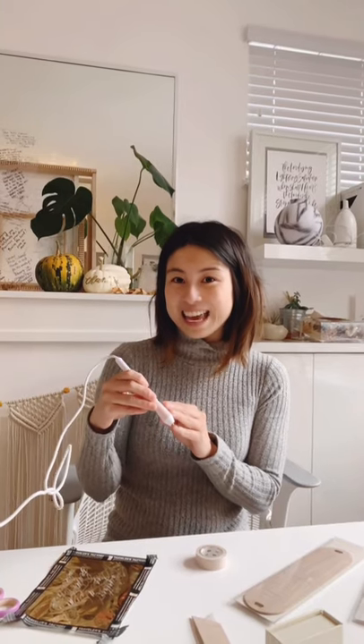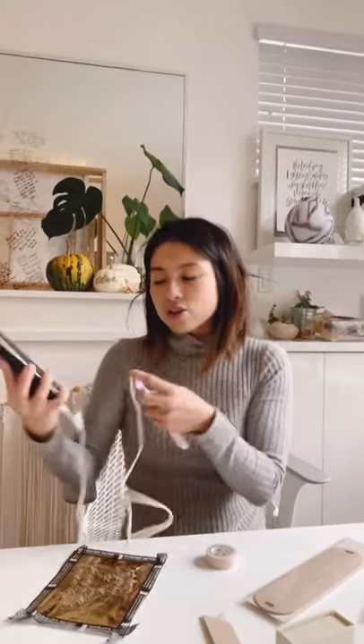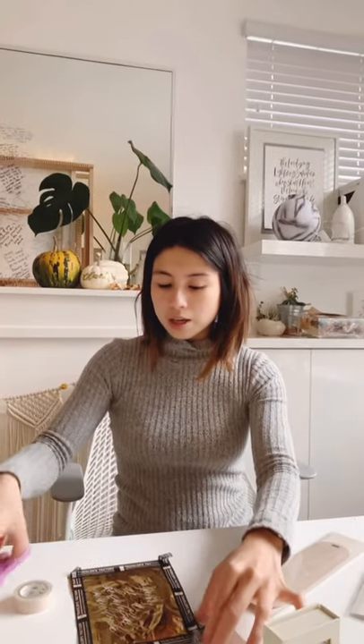In order to get started, you'll need the foil quill pen — this one is the fine tip point, I'm not using the calligraphy one. Sorry if you hear my little one, he's just laughing over there with my husband. I have it charging with the battery pack, so that's actually how it's powered — it's not wireless. And then of course the foil, a little bit of washi tape to secure the foil, a pair of scissors, and the material — we're using the keychain for this exercise.